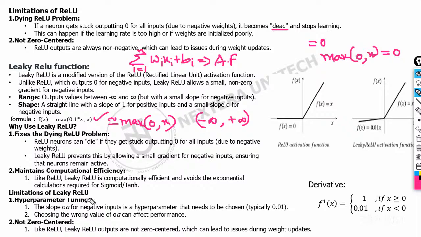But if you see, it's not zero-centered, friends. This is the plot for leaky ReLU. This is ReLU and this is leaky ReLU. There is a small value multiplied to the x, that is 0.1, and because of that there is a change. We generally use leaky ReLU as part of hidden layers itself. We use ReLU and its variants as part of hidden layers only.